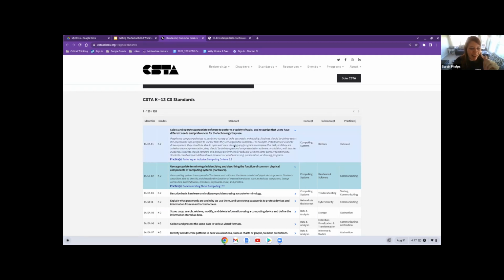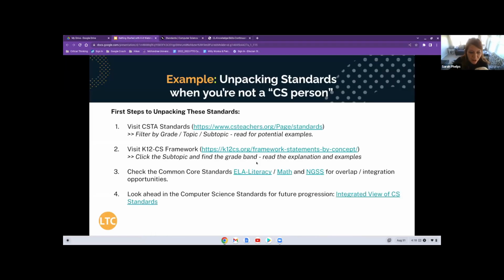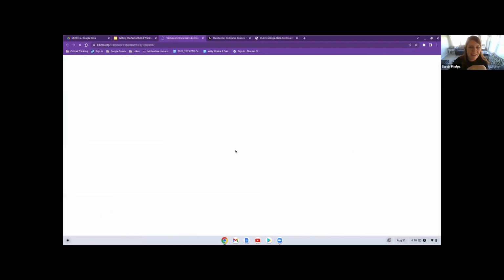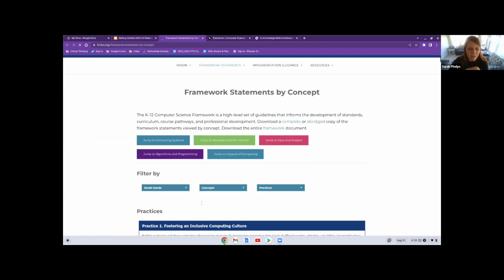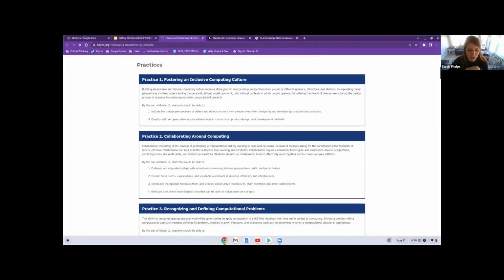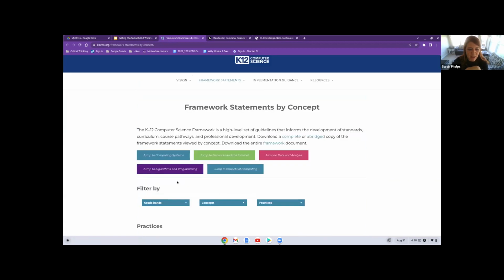Illinois does not have that expanded section where it will give you a little more information. However, you can also find that extended information in the K-12 framework, okay? The framework also will let you dig in, and it will give you some more information, which is pretty great. So if we want to go to by the end of second grade, oops, I want to unselect all. Into second grade, and let's look at computing systems.